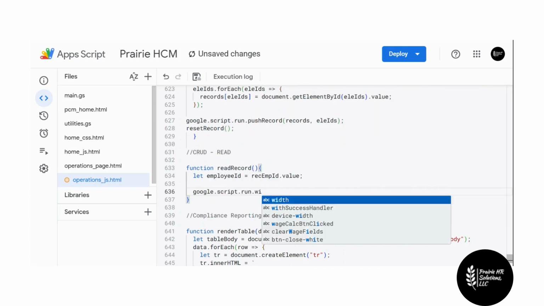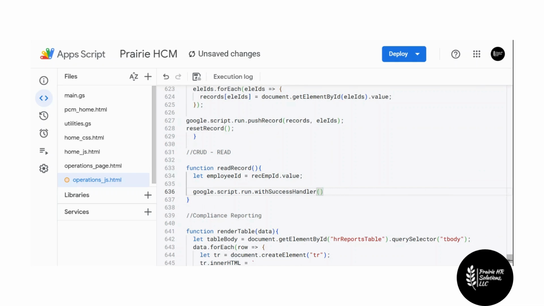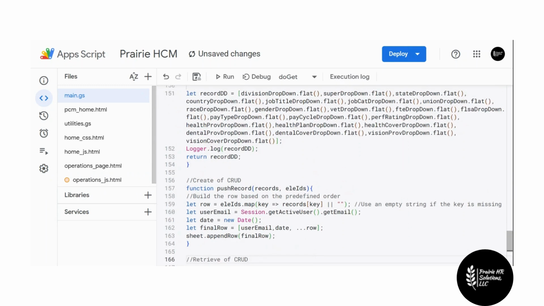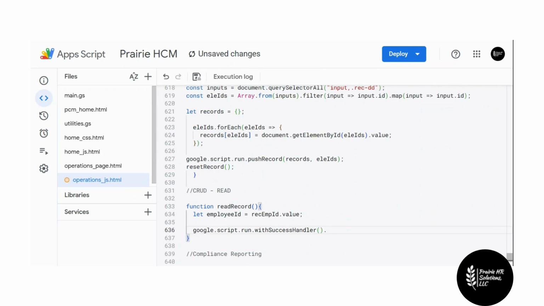And we are going to want a success handler. And the script that we are going to want to run over in our Google Apps Script side is going to be a function. And let's think of a name for that function. Let's call it retrieve. Because I believe our create, nope, okay, it's push record. Let's call it pull record. Just to keep it consistent, pull record.